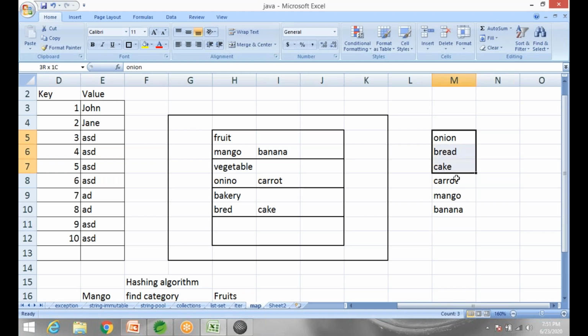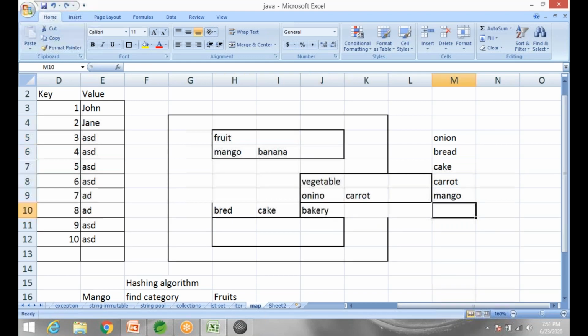You bought the inventory in this order, but when you stored it, didn't you store it in categories like this? What happened?